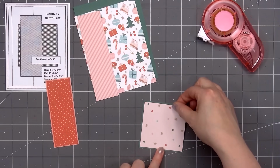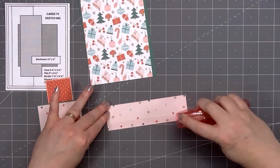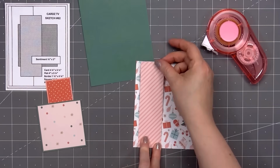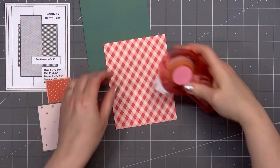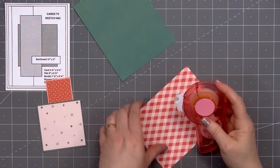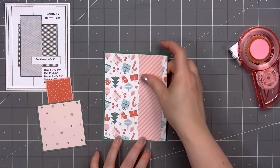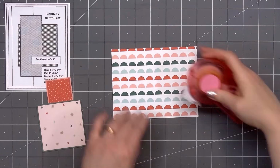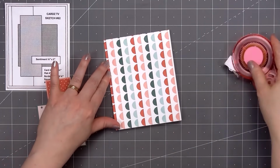For the very background, I'm using the pattern paper with lots of Christmas icons. I'll be layering that on the green solid. On the left side, that narrow strip, I'm using the pink tone-on-tone diagonal stripe. With a small square in the center, use the light pink with colorful polka dots, layering that on green. And the red polka dot piece, I'm layering on the pink cardstock.